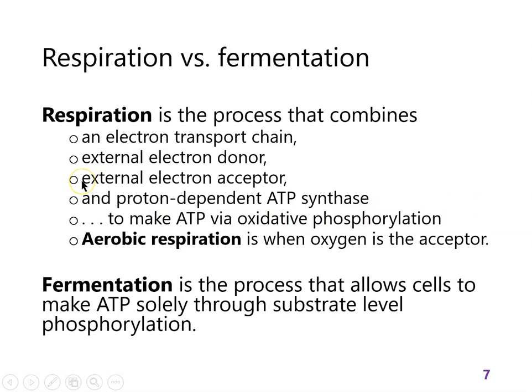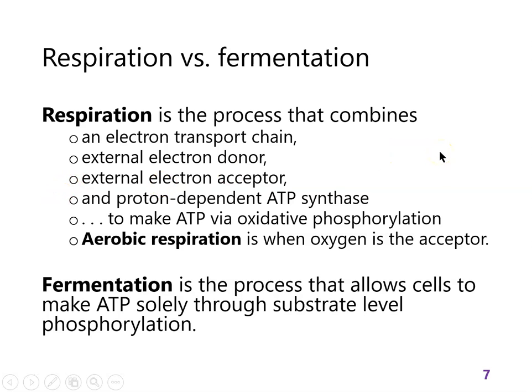And so what you would see in human physiology is a very specific type of respiration called aerobic respiration, and that's when we use oxygen as the electron acceptor at the end. But bacteria and archaea have a lot of different versions that use different electron acceptors other than oxygen. So that's part of what we'll see today.